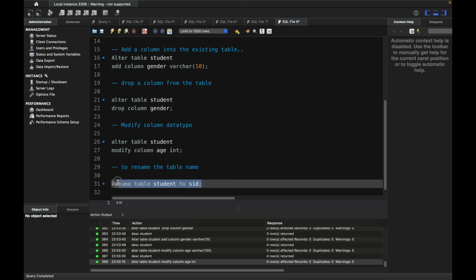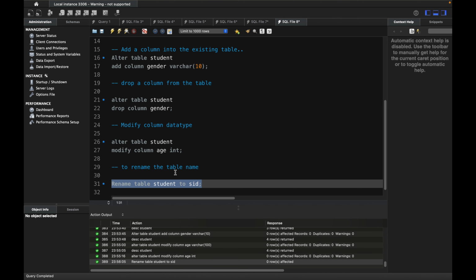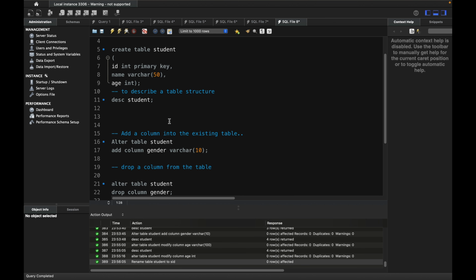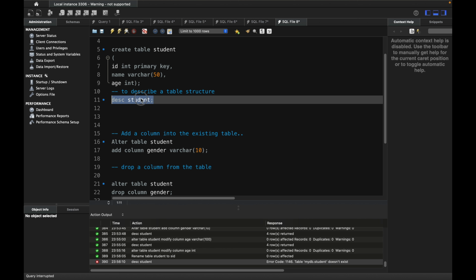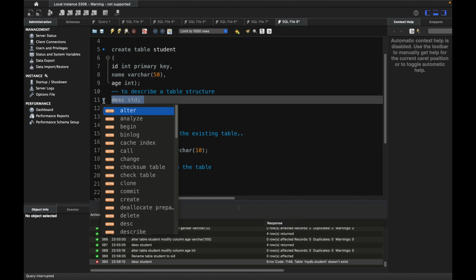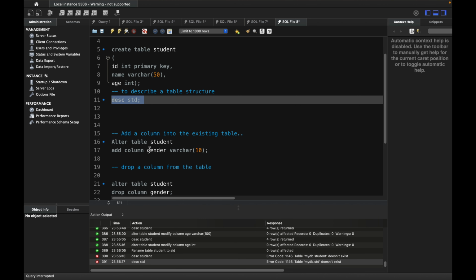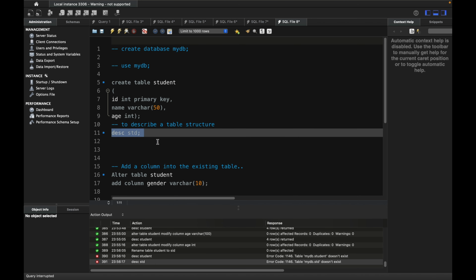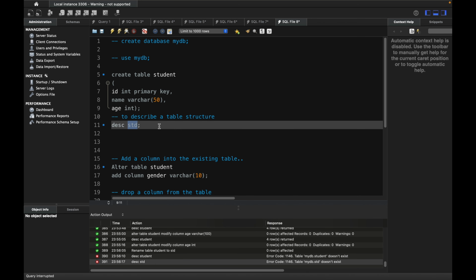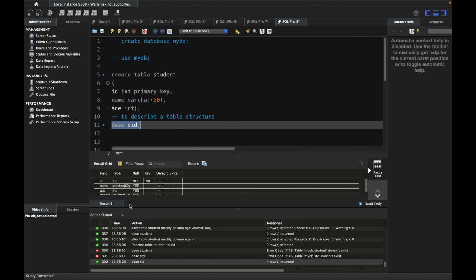Okay, so in this way I can rename. Now if I will run this, it will say where is the student table. I have to change his name to std. But it's actually saying sorry, I have to use sid.